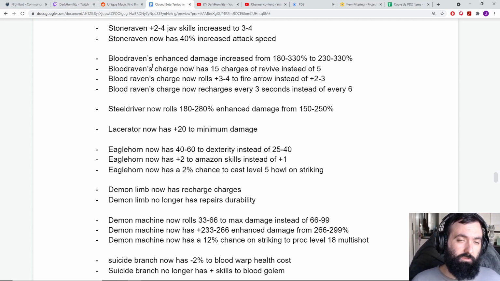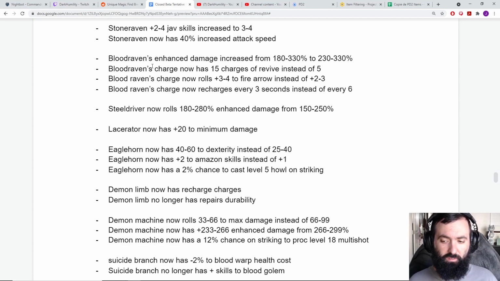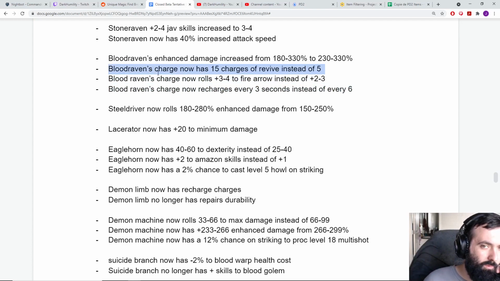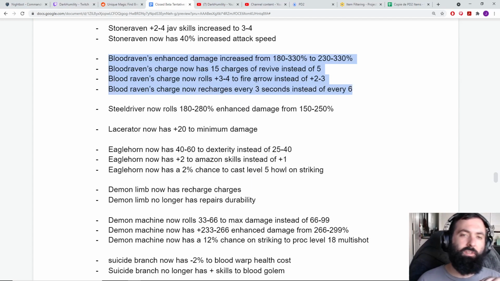Blood Raven's enhanced damage. Ooh, Blood Raven's charge, huh? I think I saw that at the end of Senpai's stream when I popped in for a bit. So you have revive charges, and you can get more charges. Okay. Huh. Cool. I wonder... There are builds... I could see that being used potentially on a Boson, but the question is, why do you ever need revives over Valkyrie's, chat? Can someone help me understand, like, is there a build that would still ever use this? Can you guys think of anything?